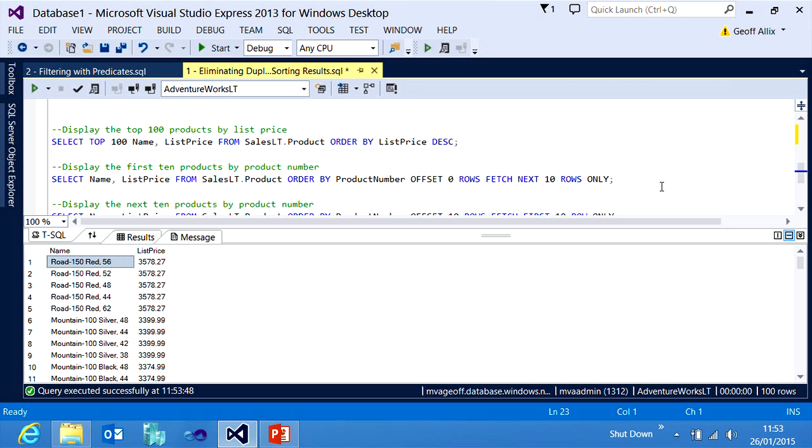Now, we might also want to fetch the next set. So what we're going to do in here is to say, initially, we're going to use this offset. Now, I know that I'm going to use the offset to select each 10 in the row. Right. Now, it makes it much easier if we set up the same code for each block of 10.